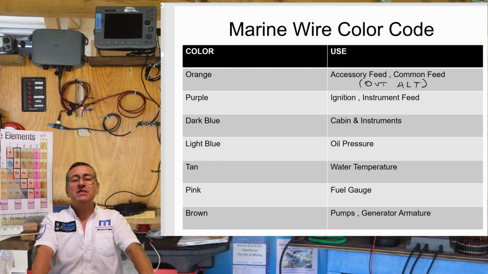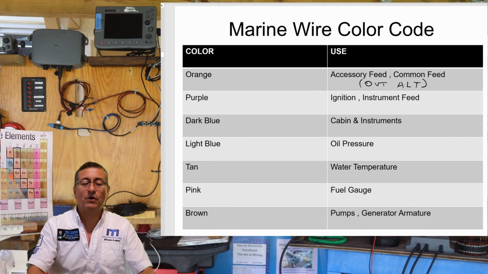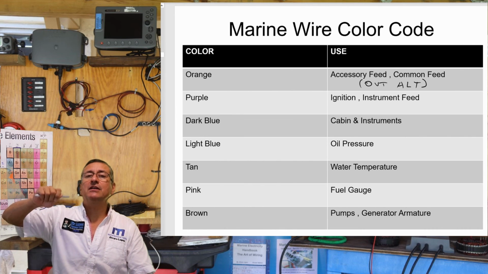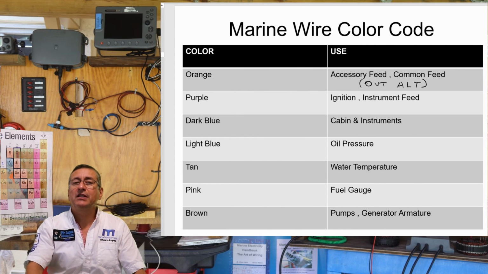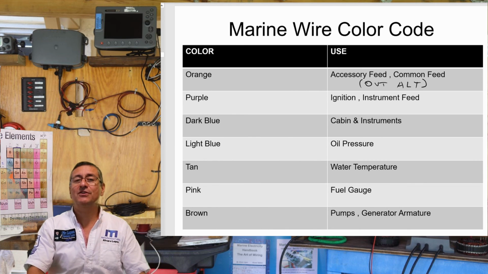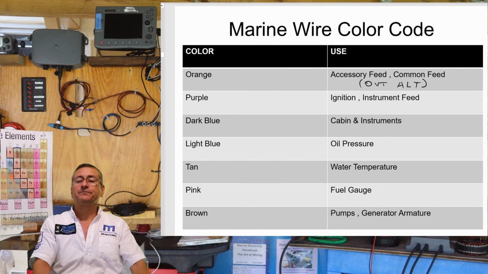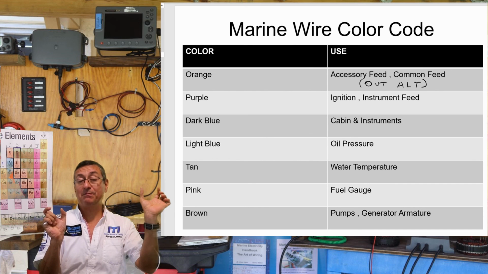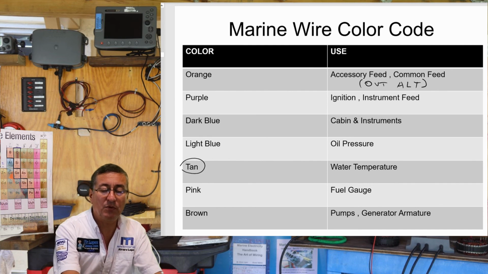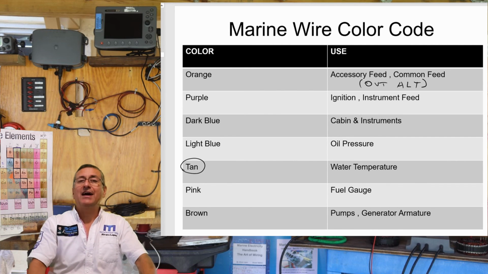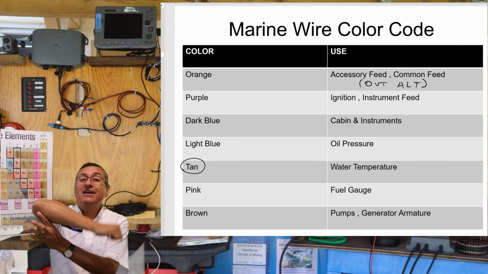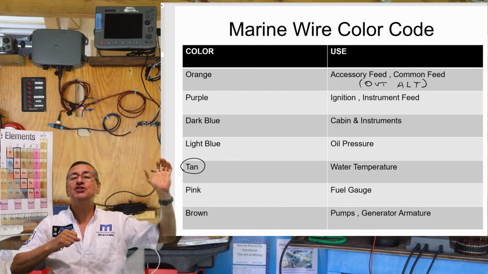Another color that is, in my opinion, the most important of this book is the purple color. Purple is the color for ignition. When you select the ignition position in your ignition switch, the color recommended is purple. All right, and light blue will be the color for the sender, the cable with the signal from the oil pressure sensor to the oil pressure gauge. For oil pressure, the cable is light blue. The sender between the temperature sensor and the temperature gauge will be tan. This is the color between the temperature sensor and the temperature gauge. The color between the fuel flow sensor and the fuel gauge is pink.